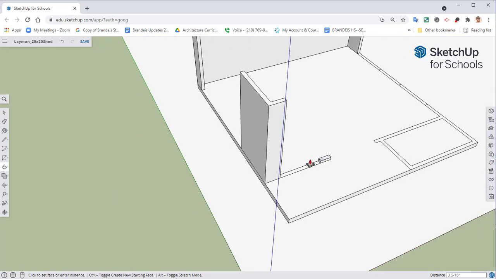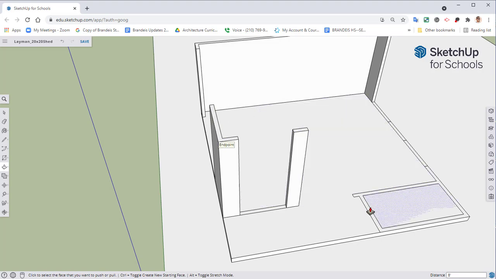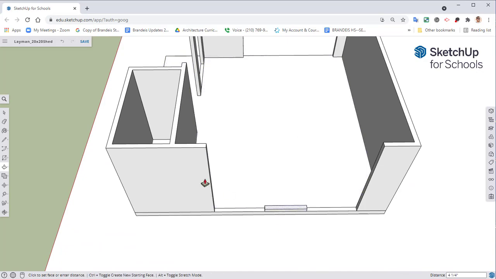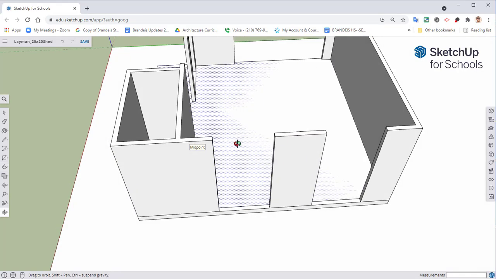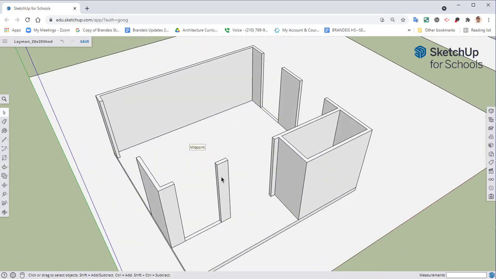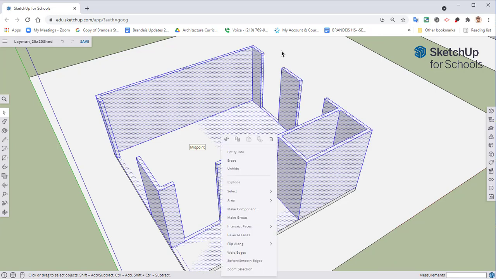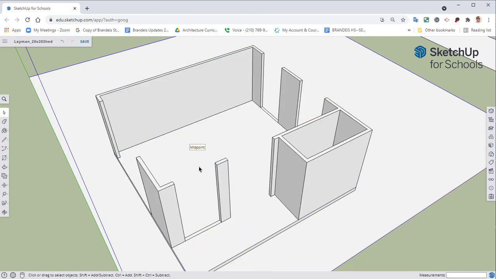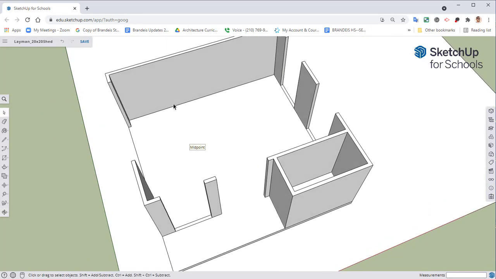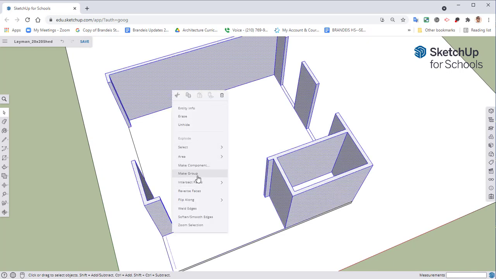We're going to bring up this wall and that wall. We'll also bring up this wall right here. So go in here, space bar, bring up selection tool. We're going to click on this 3 times to make sure that everything is selected. I want to click on the floor and I'm going to hit delete. That way we only have the walls selected. So come in here, click on the walls 3 times, make sure that everything is selected, right click and make this a group.